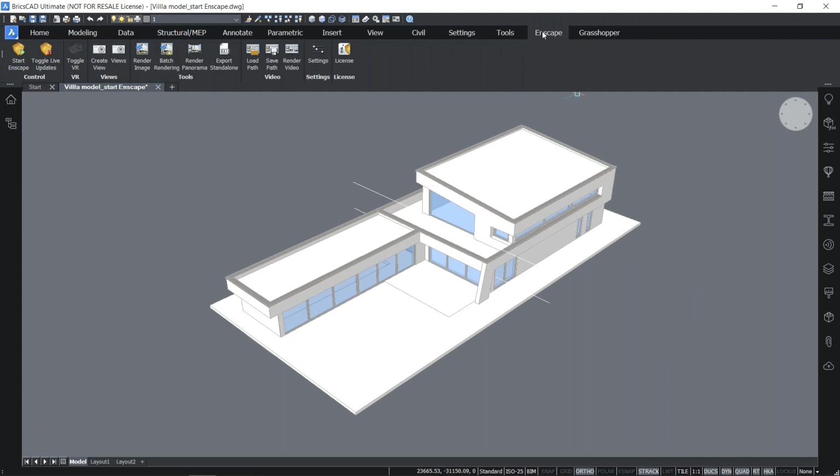When you've downloaded the installer from the App Store and followed the steps to install the plugin, you will normally have a new tab here called Enscape, and you will see some features for the Enscape plugin right here. So let's start and see how this actually looks in Enscape.